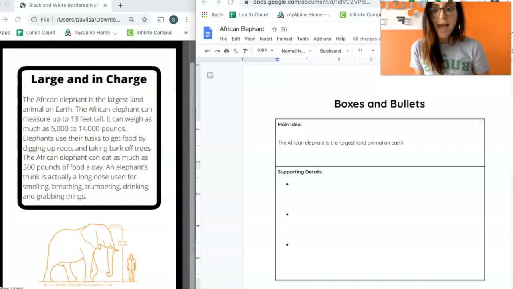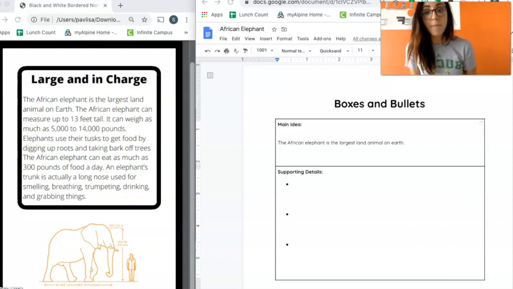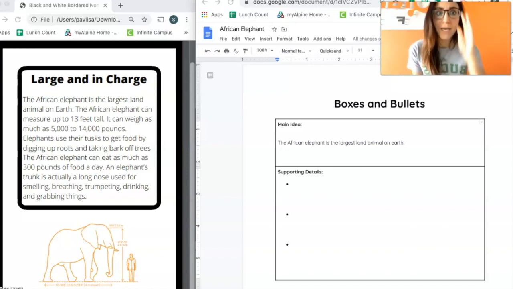So let's go back. And as soon as I see something that, ding, ding, ding, tells me it has something to do with my main idea, I'm going to stop and add it to my boxes and bullets chart. So the African elephant is the largest land animal on Earth. The African elephant can measure up to 13 feet tall. I'm going to stop there right away because 13 feet tall, that's pretty huge. I'm only 5 feet 4 inches, so 13 feet seems huge.